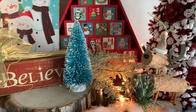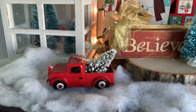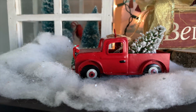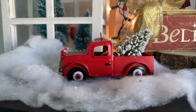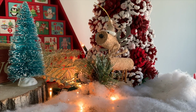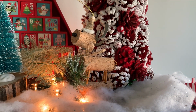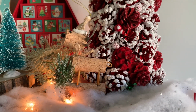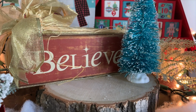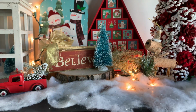And then I just got that one snowman sign from Dollar Tree. The pine cone tree is actually also from Hobby Lobby last year, and the top pine cone is missing, which is why it was on sale. It was super duper cheap. So I'm going to make sure to DIY some pine cone that I can put up at the top. But I just filled it with some fake snow, which always makes everything so much better, and some of those little trees and some stems, and I love how it turned out.